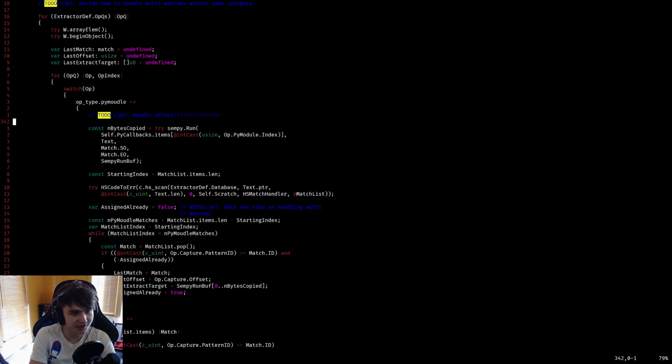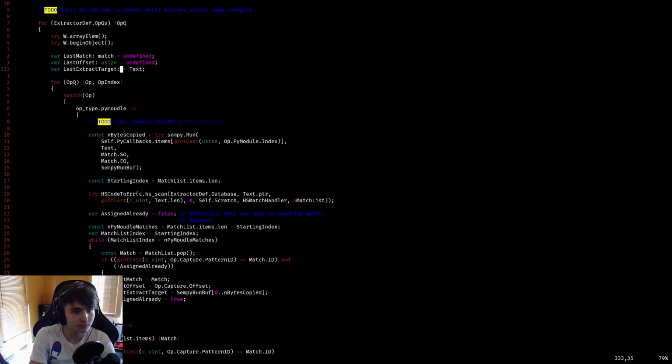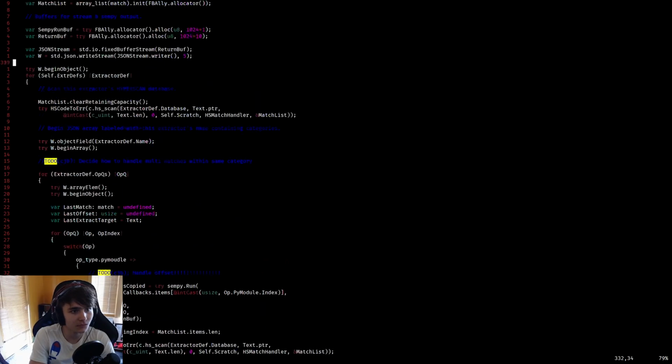This nice and important. So we're handling offset somehow. I guess I can initialize the last extraction target. The last extraction target, because we needed to start somewhere, is equal to text. Right?